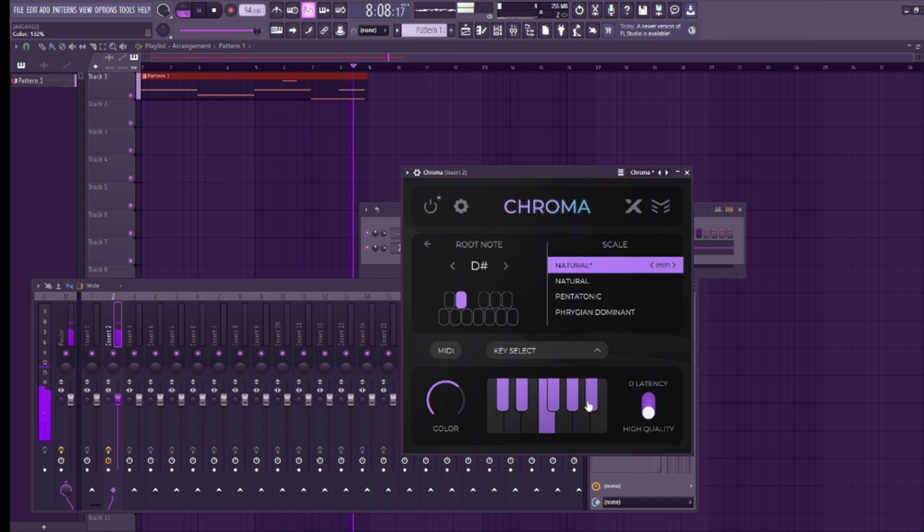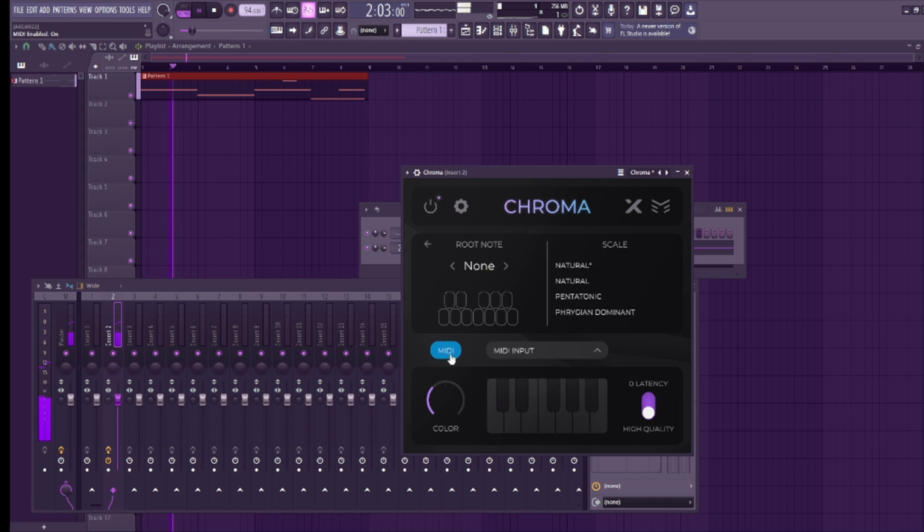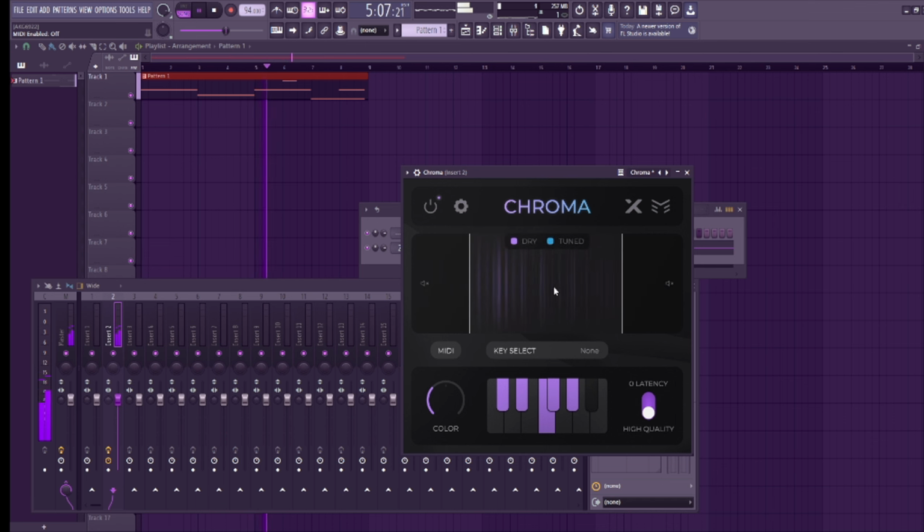And yeah, you can basically play with it. And it also looks really, really cool. And you can also put it as a MIDI input. And here you can also change it, and it has really nice effects to it. And you can also turn it off or on. And over here you can hear how it sounds with the plugin and without.